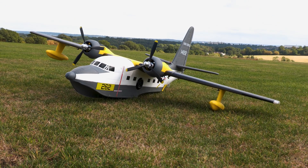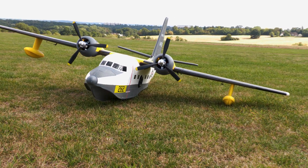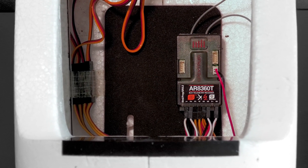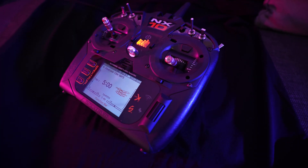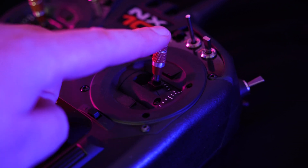This is the plane we're going to be setting it up on — the Avios Albatross by Hobbyking, which as you can see has no gear at all. I'm using a Spectrum AR8360, and we're setting this all up on an NX10. This will work with any Spectrum radio and receiver combination. A little caveat: I fly Mode 1, which means my throttle stick is here on the right hand side — worth mentioning in case you get confused during the setup later on.